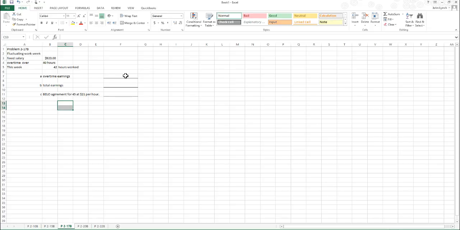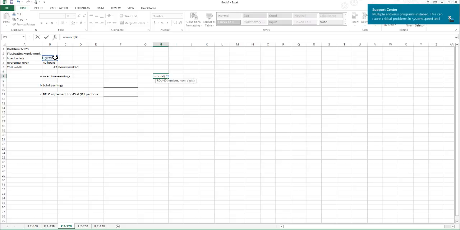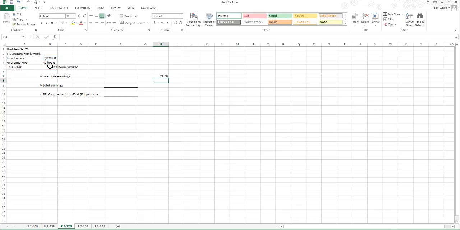for this one would be, okay, we have to do some calculations here. So we're going to equal round, because we have to find out what the hourly rate is for this. They get 920 divided by the 42 hours that they worked, because this rate will change each time. So it would be 42 hours worked. So this week they made $21.90 per hour. Okay, so this is the hourly rate.